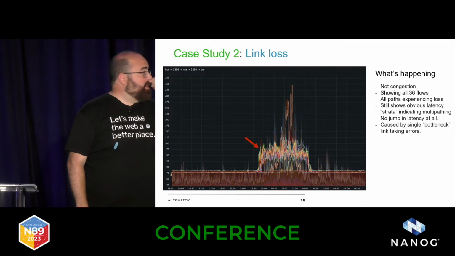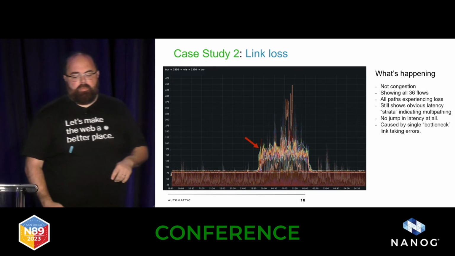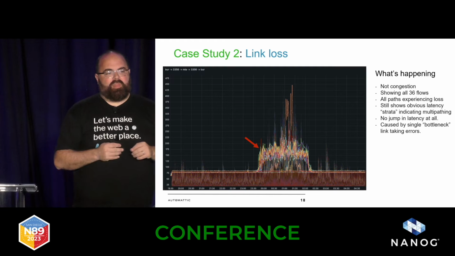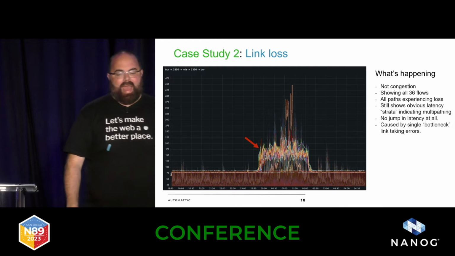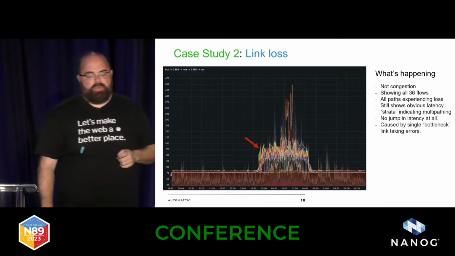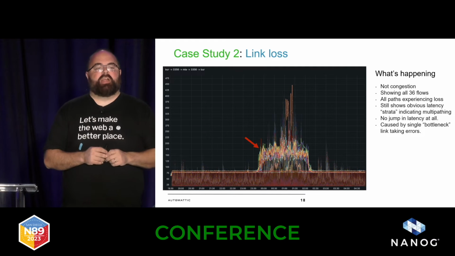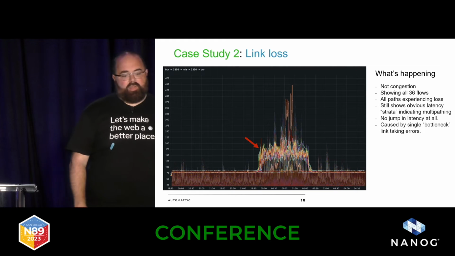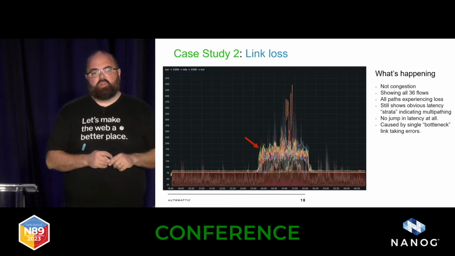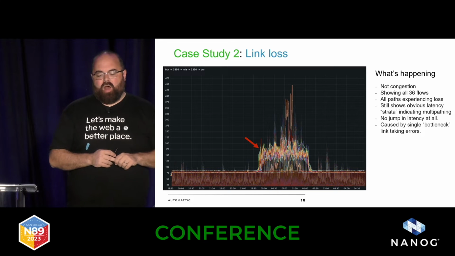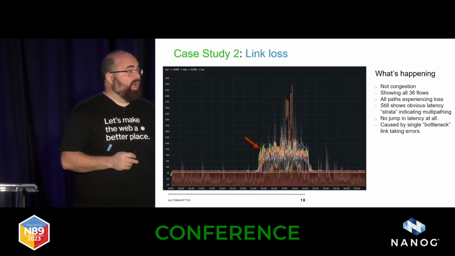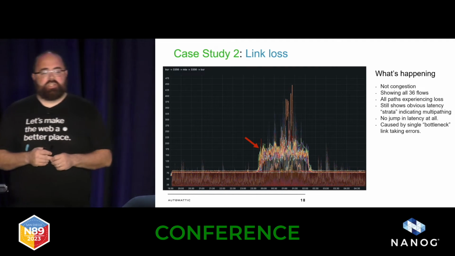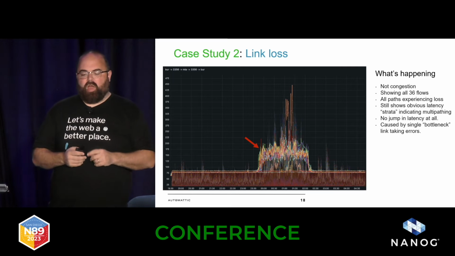The paths you see here aren't immutable. They converge in some places and then diverge in others. But the fact that it's affecting all the paths equally means that it's pretty close to where you're measuring it from. In the end, we diagnosed this with an MTR, and we alerted Lumen that we were seeing loss, and eventually they rebooted a line card in Miami, and the loss went away. So it was a layer 1 issue with an optic on their line card.